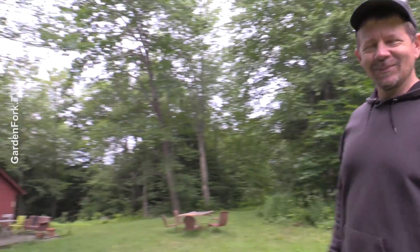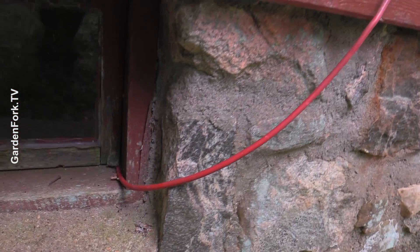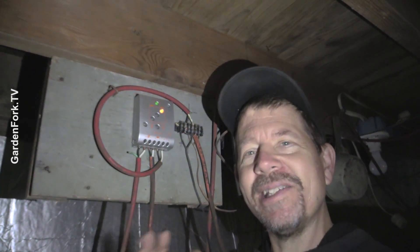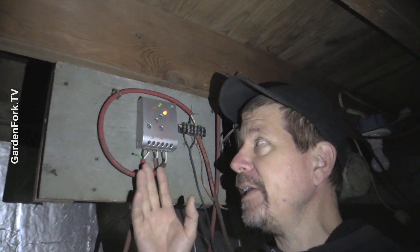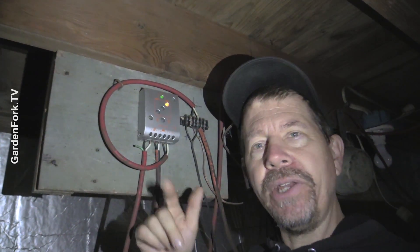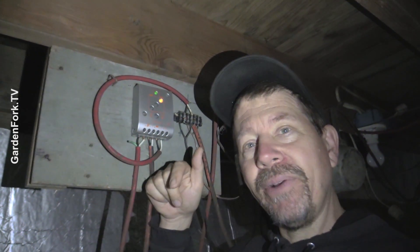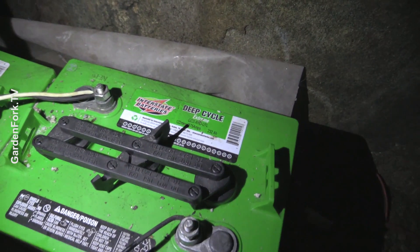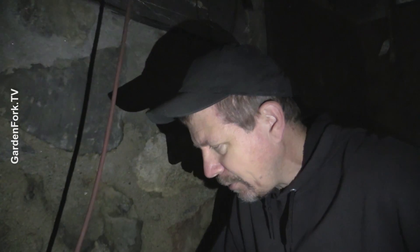Into the cabin over here. Ironically, there are no lights in the basement where the electricity is being stored. This is the battery maintainer controller — fairly inexpensive. I'll link to it in the notes below. The cable comes in from the solar panel, and then there are some batteries right below. We're using deep-cycle golf cart batteries. You can buy batteries specifically for solar panels. Car batteries won't work because they're not built for what's called deep discharge. Golf cart batteries are. They're not cheap, but they work well.